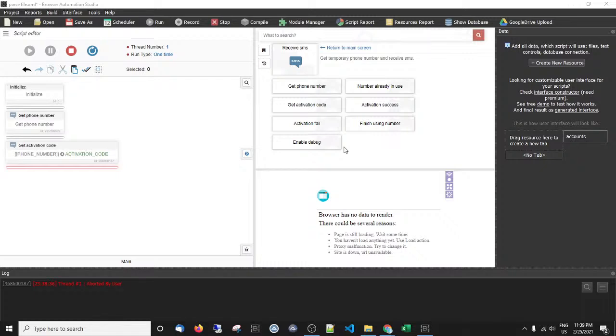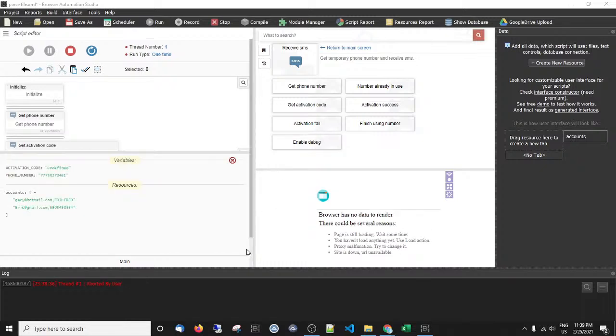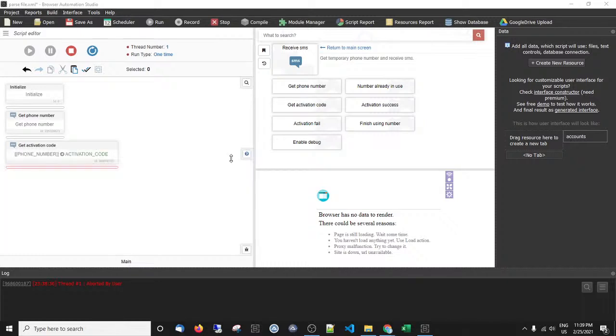And let's just say that did work. Then that activation code would have been where it says undefined. That would have been there, and you can just put it where you need it, and you're through to the next stage of whatever you're trying to do. Depending on the service, that can be hit and miss, and what service you're trying to hit. Like if you're trying to do Google and stuff, then good luck with a lot of the providers. So I'll leave it at that for that.